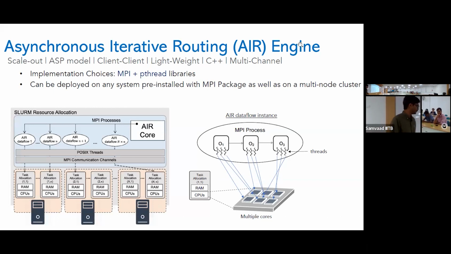It's a high-level architecture where you have physical nodes on which you have some Slurm-like tool for workload balancing, and then you can install the AIR tool on top of it. AIR will take a dataflow program as input and deploy that on the physical nodes. On the physical node, we can have different types of task allocation, depending on the way we want it, whether you want to use the entire node as a single task allocation or divide it into different task allocations. Slurm generally gives us the flexibility to use it the way we want.